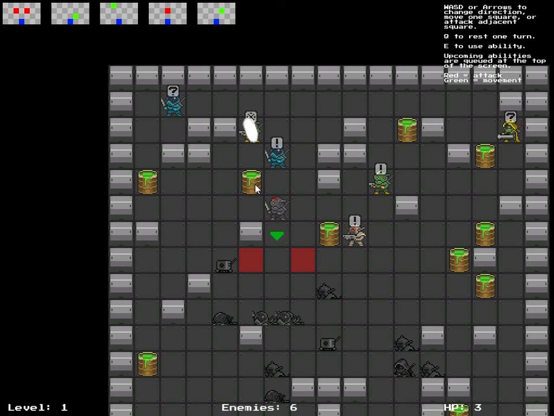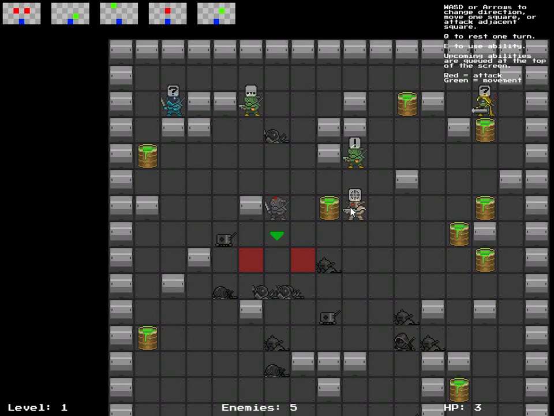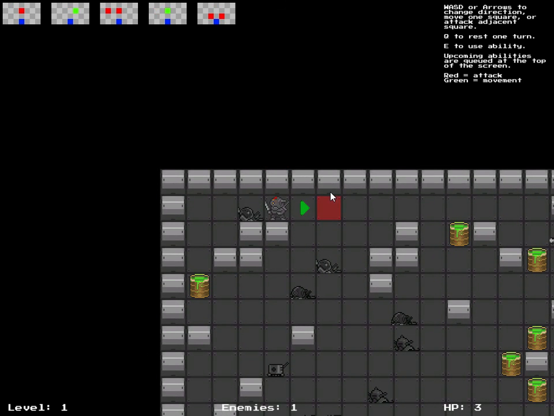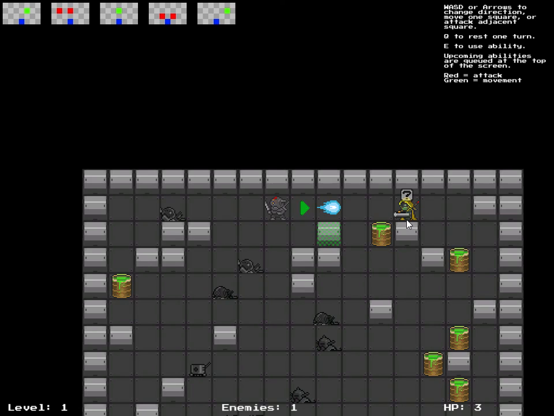Oh, look at that. Bullet coming, going to hit this barrel. I think I will be able to get out of the way of the barrel if I just move down. Yeah. And then this one will shoot at me, and I'm actually safely out of range right now. So I'll just wait, perhaps. Yeah. And then I think if I fire here, this enemy will come in line of fire. Oh, except there was a barrel there. Stupid. Okay. Alright, and now it's just cleaning up. Yes. Fish in a barrel.